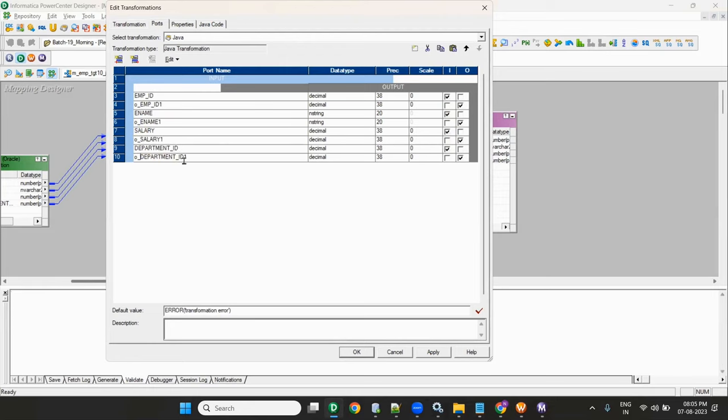Suppose I give 100 here, see, 100 into 9, 900 records should load, correct? I'll show you. Refresh and load. Now it will load 900 records, 100 into 9. Check it out. 900. Every record enters and it will come 100 times. See here, 10 will be 100 times, 20 will be 100 times, 30 will be 100 times. Are you clear, please? So by using a simple Java code, you can generate n number of records. You can do sorter and all, but I don't want to tell all those things. This is more than enough.